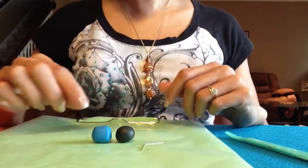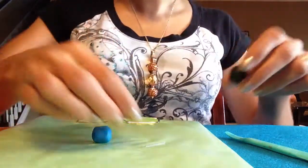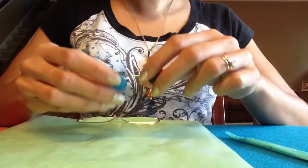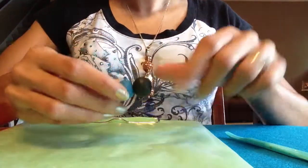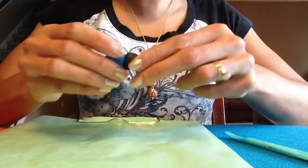Now that they've both been shaped into ovals, the next step will be to join them together using two pieces of wire. And these pieces of wire are about 1 inch long. And just stick two pieces of wire in the black part and then slide on your blue part. And once you've done this, join them together so that they both shape an oval together.